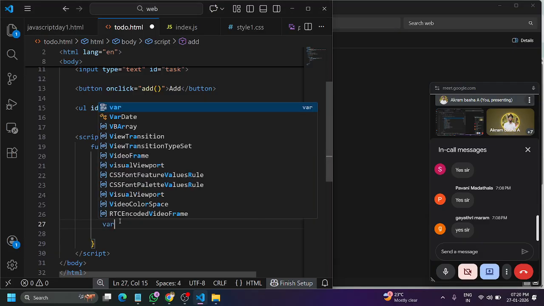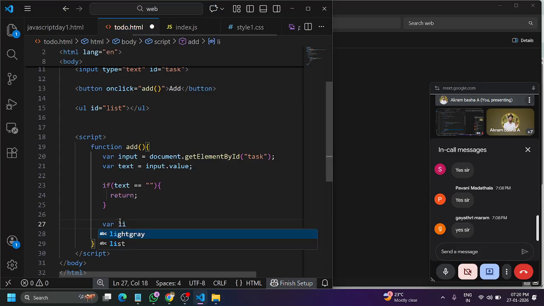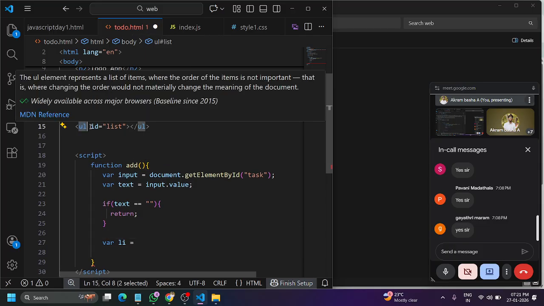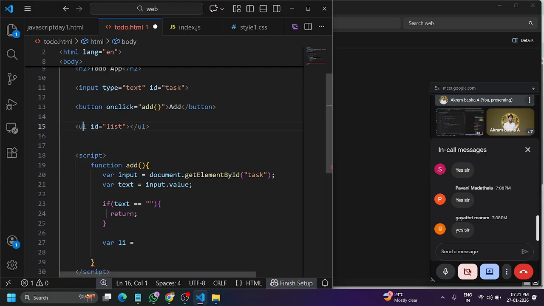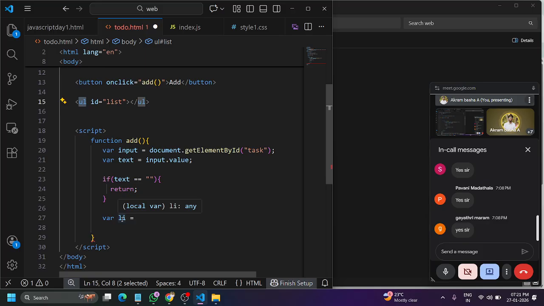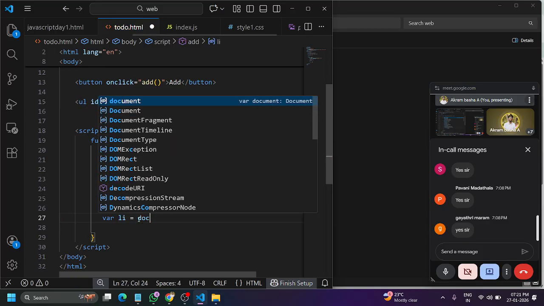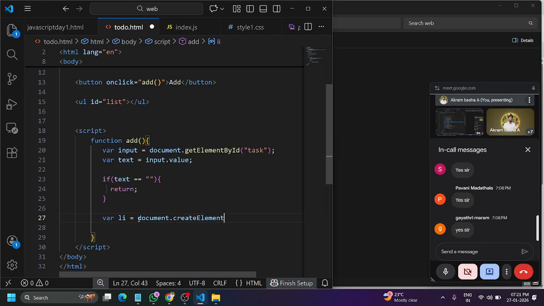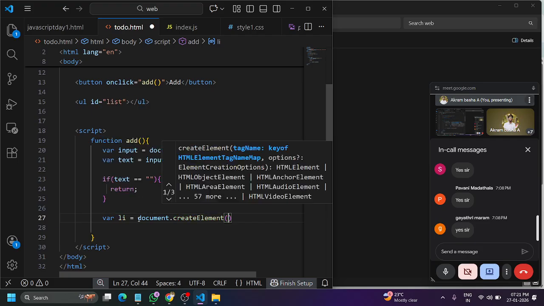Over here I'll be making a var, li. I'll be creating a list. I have mentioned ul over here, and now I have to create a list item for this ul element. So over here I am creating an li. We just have to create an element, so I'm using document dot createElement of li.